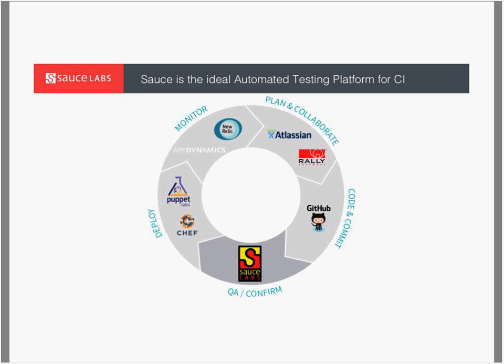The idea behind CI, as Kevin mentioned, is automation of deployment and automation of testing. We work with Travis, Jenkins, Ship.io, all the CI tools out there, and we fit in where, once you do a Git push or commit to GitHub, the continuous integration platform works with Sauce Labs to run it against multiple platforms and do parallelization of your tests.